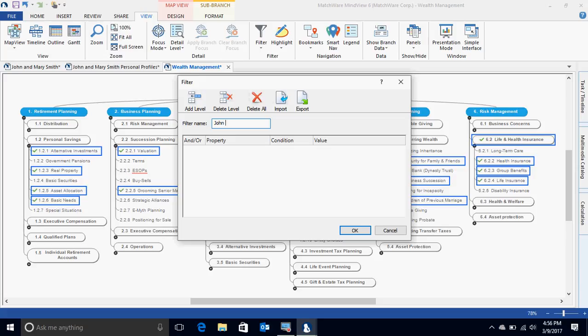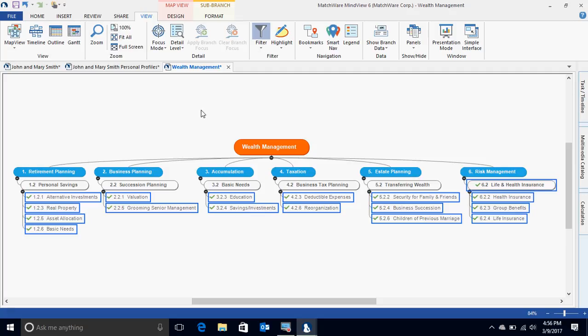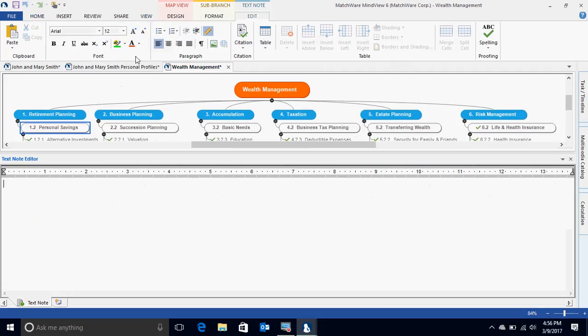Now, these exports can be saved in MindView, and they can also be exported out as well. I'm going to add a detail level, branch icon, equal to check mark. And again, you can save these so you're not recreating them every time you come into the system. Now, what that's done is filtered out all of the offerings or aspects of their wealth that had value to the client. And furthermore, what they would do after the meeting would be to select these particular offerings, go to the Home section in the Text Note Editor, and start to define these a little bit further as they were related to the client.